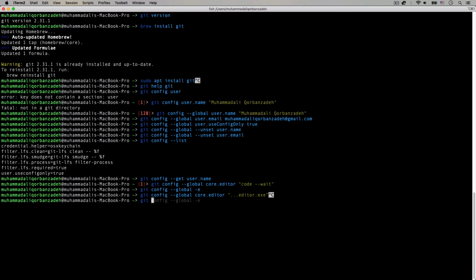So git config --global for global configuration for my user, core as a key, dot autocrlf, then type input. Now hit enter. But if you have a Windows machine, you should type git config --global core.autocrlf true. Okay, but as I said, there's a better way to do this.